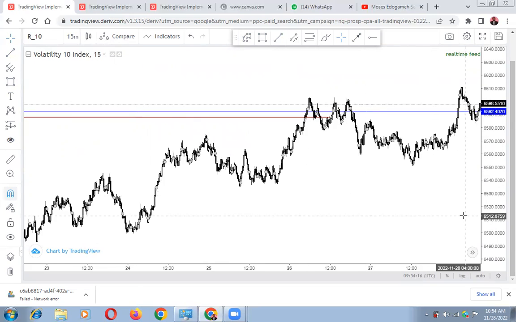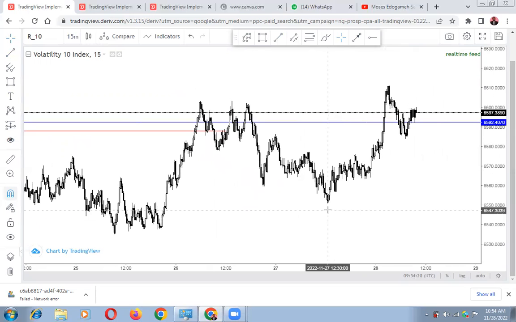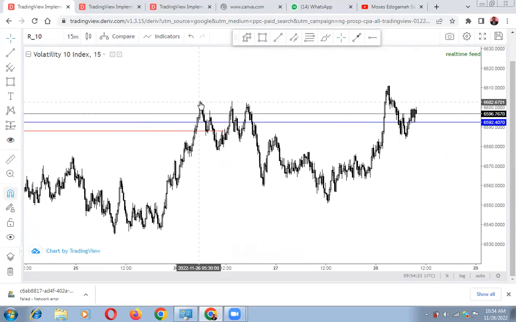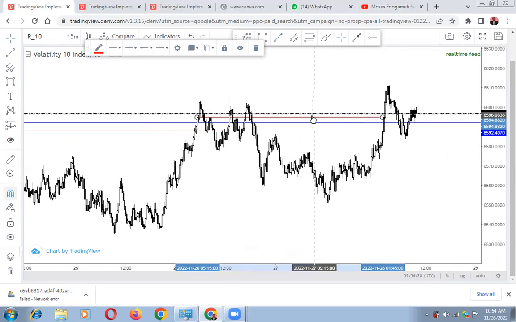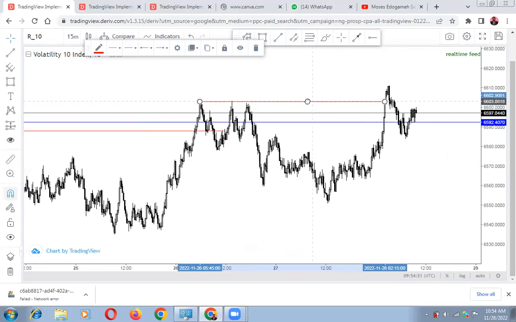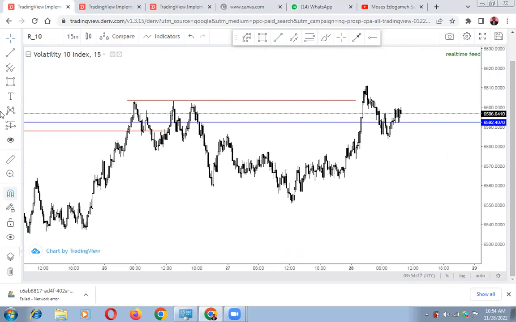I'm on smaller time frame right now. What has price been doing around this region? Remember, this was the last high. This is what price has done. Price has come and cleared this as liquidity. Price has cleared these early sellers that were here. They have been cleared. Are you getting it now? So this is my lower time frame, 15 minutes.